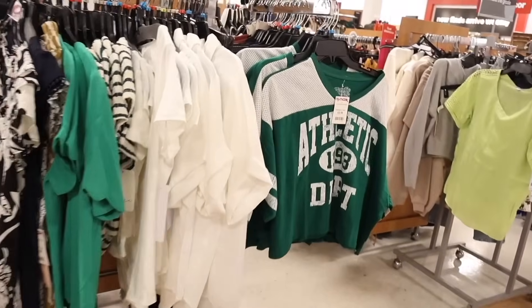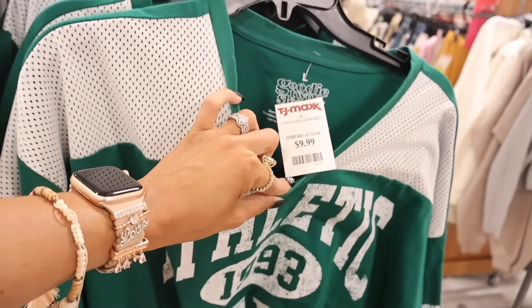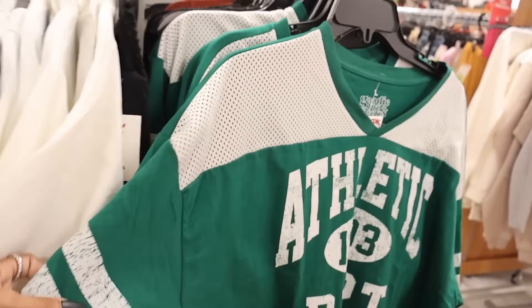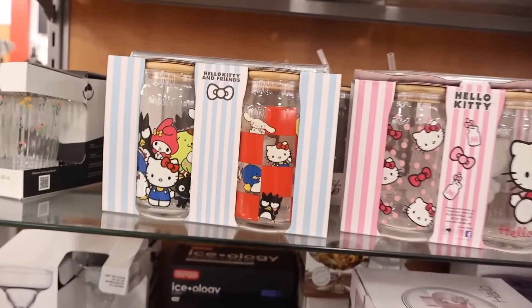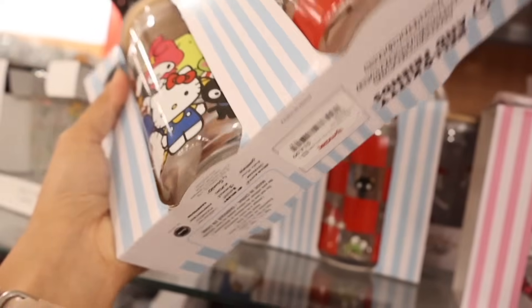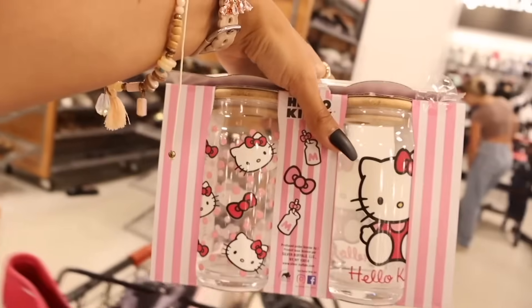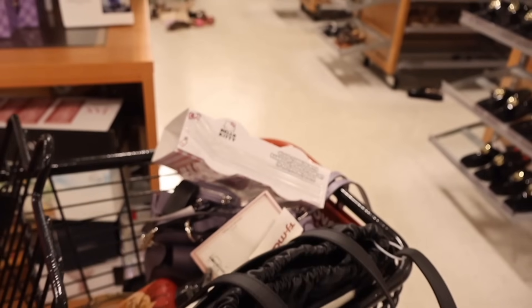Here's another random find — how cute are the jerseys? These are very popular. It says Goody Two Sleeves — never heard of the brand, but only $10. I love the Green Bay Packers, so this is kind of fitting! And walking towards the shoes, look what I found — the clear tumblers! You get stainless steel straws and a cleaner, only $15. And the pink one with the wooden lid is so adorable for the same price. I need to get these too — loving my cart today at TJ Maxx.